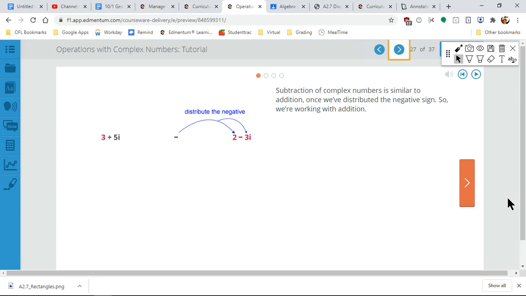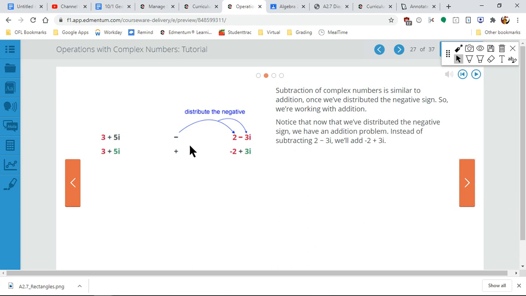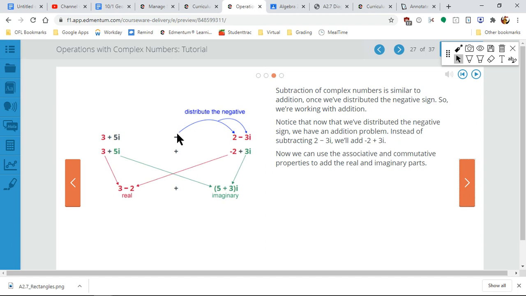Another one is the distributive property, specifically with negatives, they're showing here. If we distribute it to both, usually we want to get rid of our negatives by just distributing. It's just saying that right here. Let's say we're subtracting this. We're subtracting the entire number. I don't know why they're not showing the parentheses, but usually you want to put these in parentheses if they mean that. Distribute first, and after you distribute, then you can combine your imaginary and your real numbers.